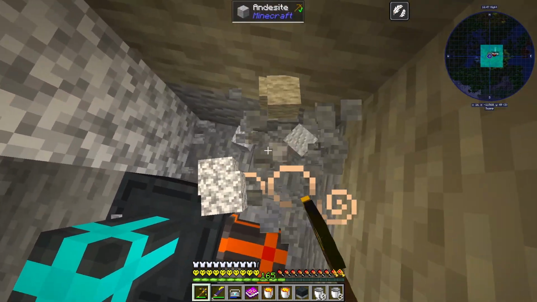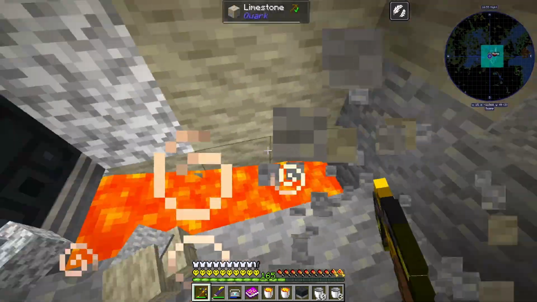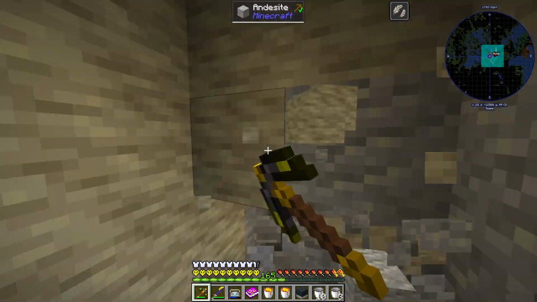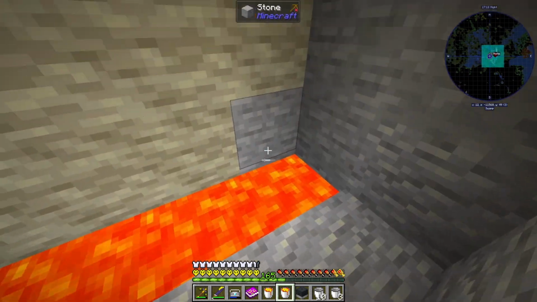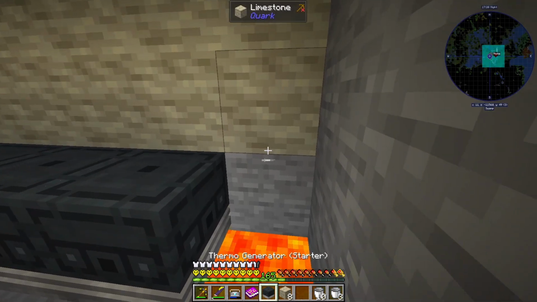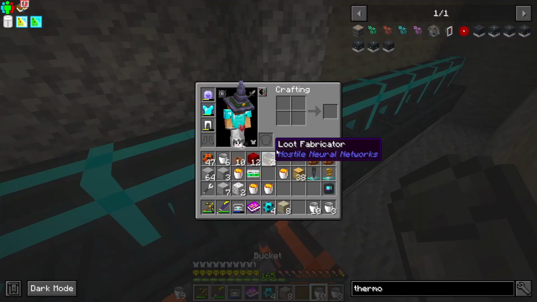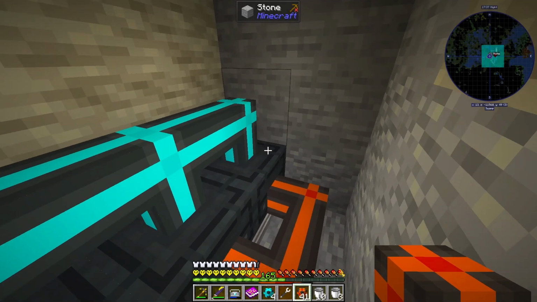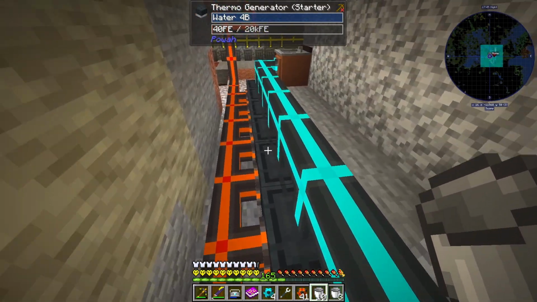Let's make some space. And how many do I have? 4, 6. 1, 2, 3, 4, 5, 6. Perfect. And let's get you all placed and ready to go. We need to fill you up with water, which is already done. And we're going to need to start extracting the energy. Like so. Perfect. Now, this should be more than enough.